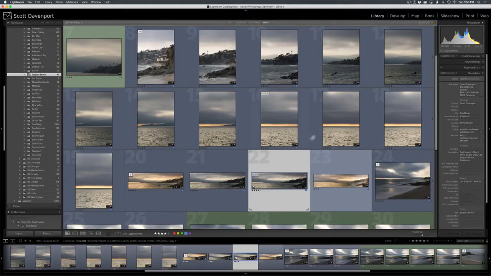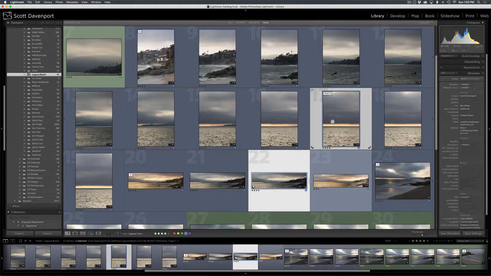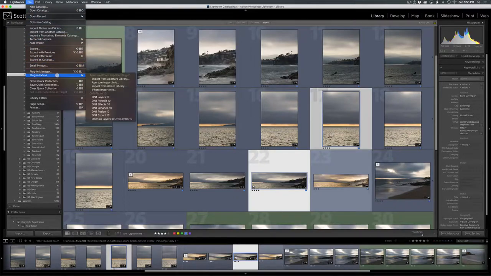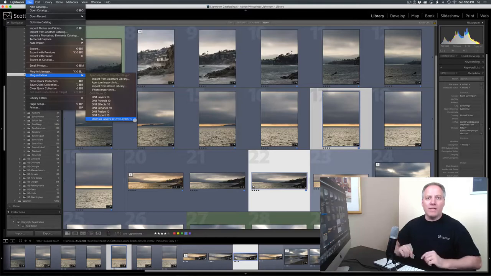So I'm going to select these two, and you have to start doing just manual layer merging. I'm going to send these over into On1. That's actually where I prefer to do my layering. I'll send them over as layers, so I get both of those in a single document, and I'll show you what you have to do to manually line these things up.